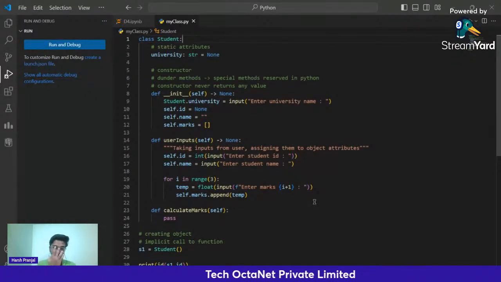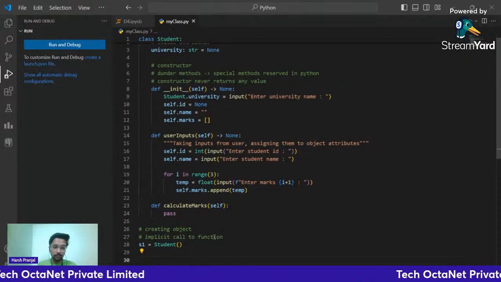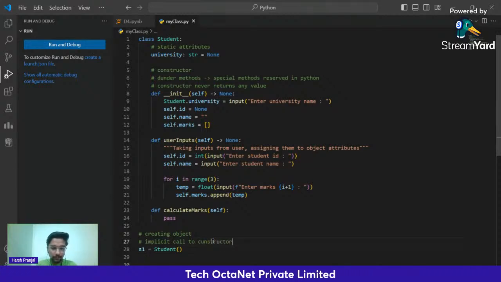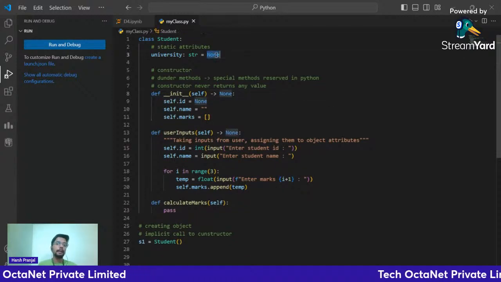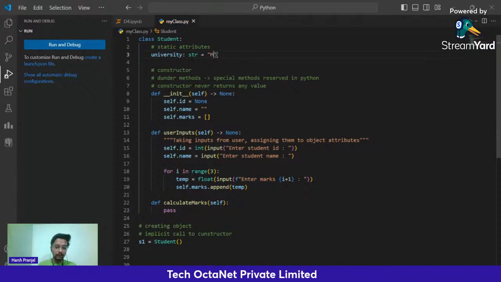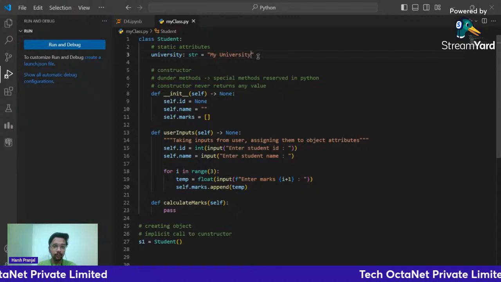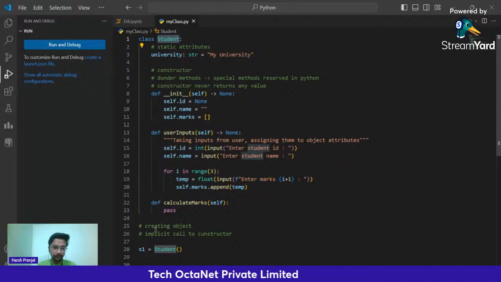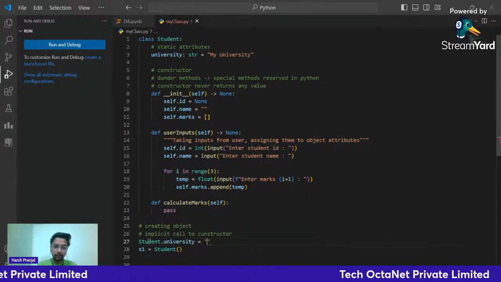So see, we have created a student, we have created the ID. This is how we implicitly call a constructor. And for this problem, whenever we are creating a static attribute, we may know the value in advance, but if you don't know the value in advance, you will use the owner name, that is student, dot that attribute name, that is university, is equal to, and you can assign any value.